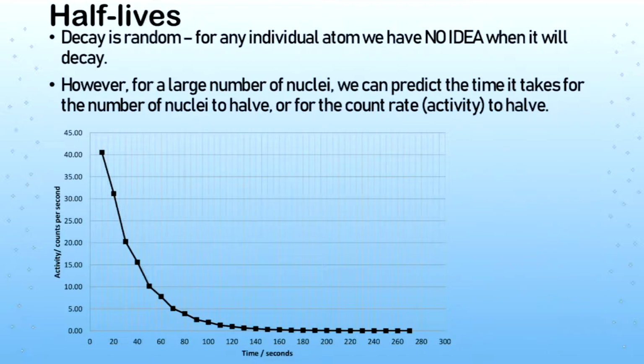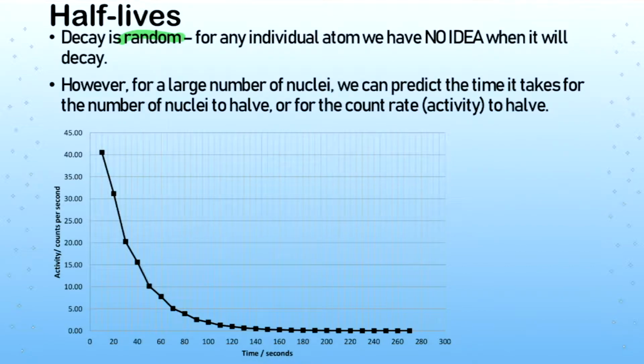So now we've looked at how things decay. Let's look at how their rate of decay changes over time. This is a term that we'll look at called half-life. The decay of any individual atom is completely random. We have no idea when it's going to decay. There's a high likelihood that it will if it's unstable, but we don't know as an individual atom when it's going to decay at all. We can never predict it. It might never happen. So the decay of these atoms is random.